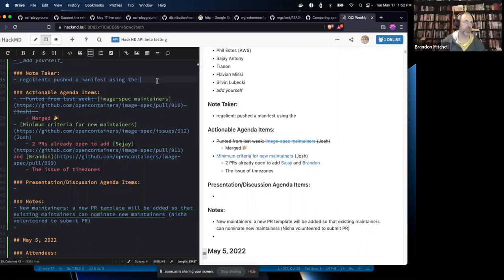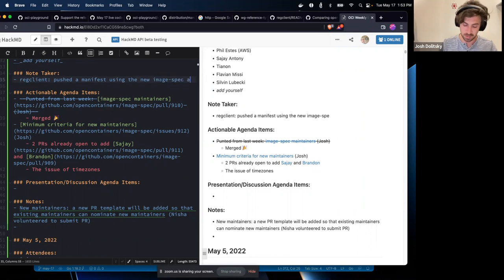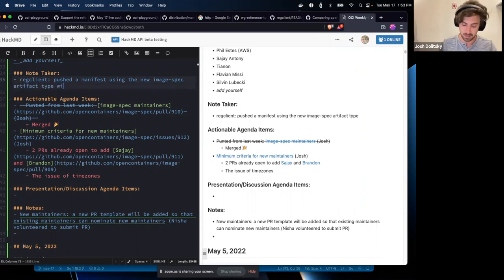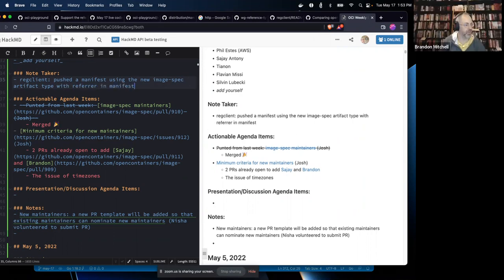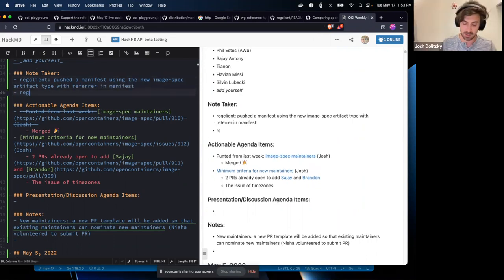We pushed it using the image spec artifact type with a new refer content in the manifest. So image spec manifest. We also had it working on the old.